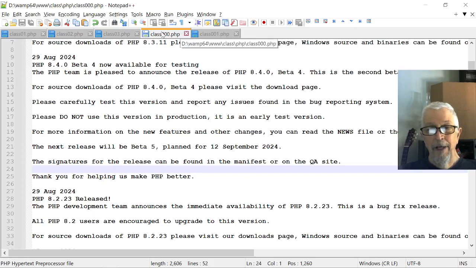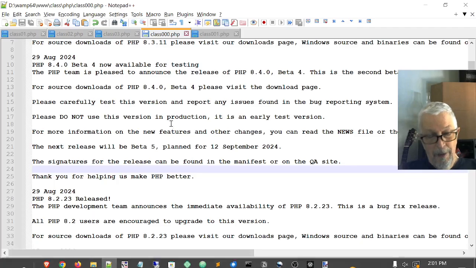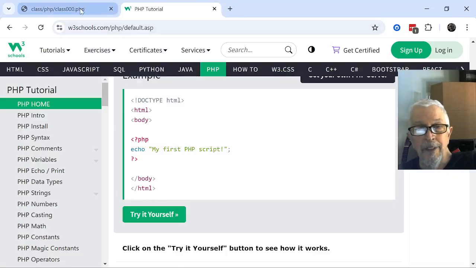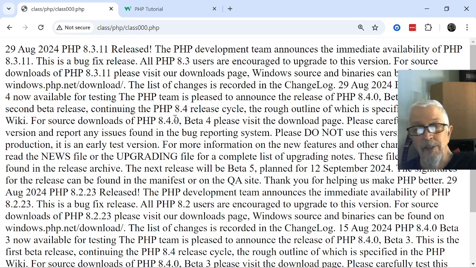Now if I display that in my web browser, this is what it looks like. You'll notice it has every single word, every single character that was in the original text.